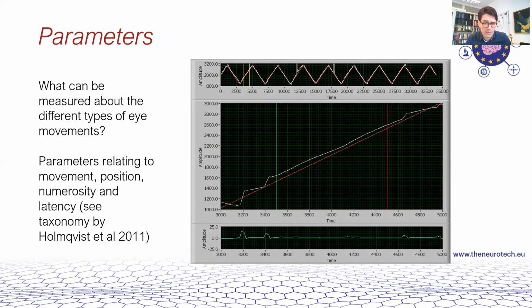For smooth pursuit eye movements, for example, we could first of all consider the eye velocity as a movement parameter. So for a segment of pursuit, this is a constant velocity target here in red, moving from the left to the right. For the middle 50% of that ramp, we would calculate the average velocity of the eye and divide it by the average velocity of the target to derive the velocity gain. We could also count the frequency of saccades that occur during the entire task. For example, there are a couple of saccades here, there's a third saccade there that we can literally see, and we can apply our criteria to be sure that these are really saccades.